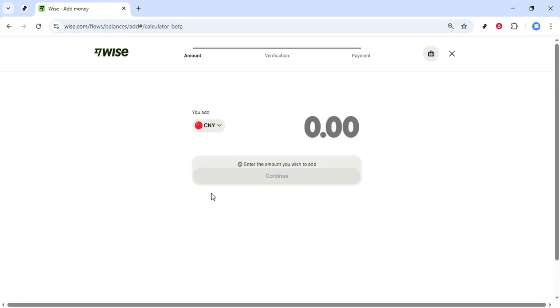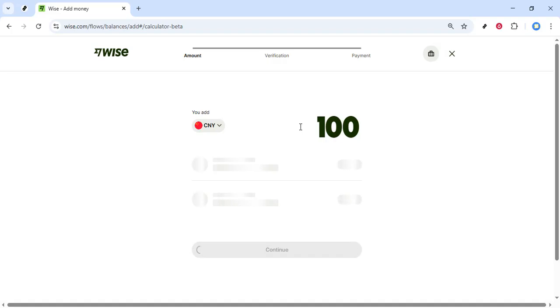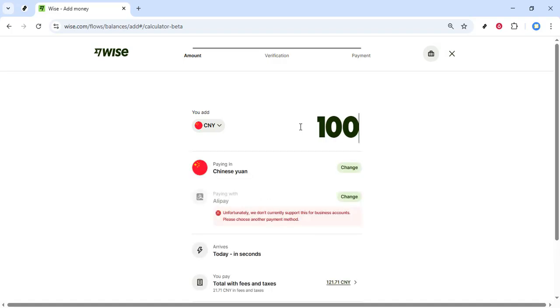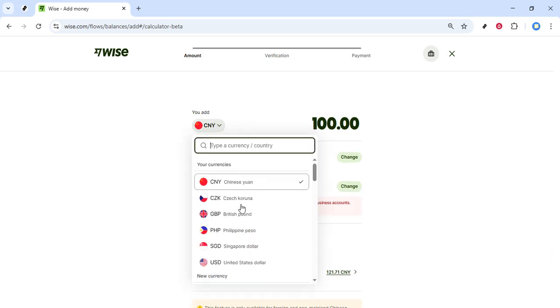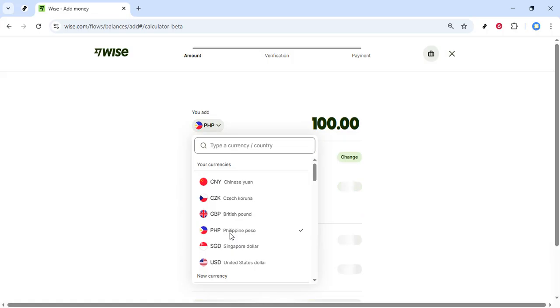From the dropdown, click on Share Payment Link. This is the feature Wise provides to make asking for money easier and more professional. Instead of sending bank details back and forth, you generate a link that the other person can use to complete the payment. When you select this option, Wise will start walking you through setting up that link.